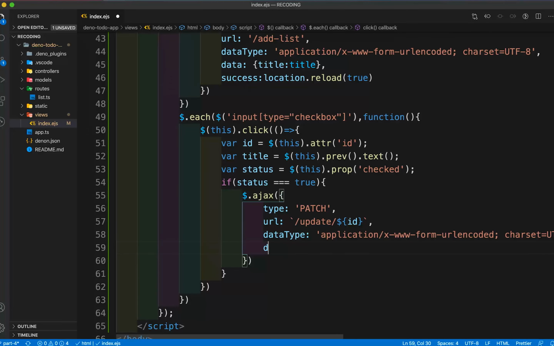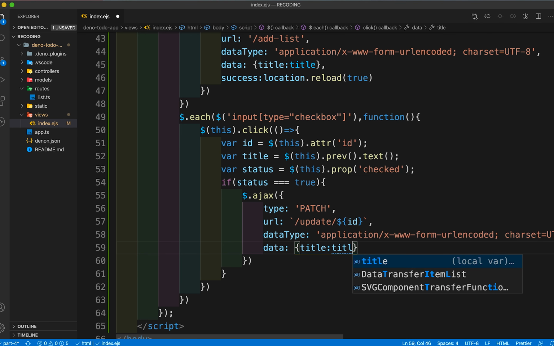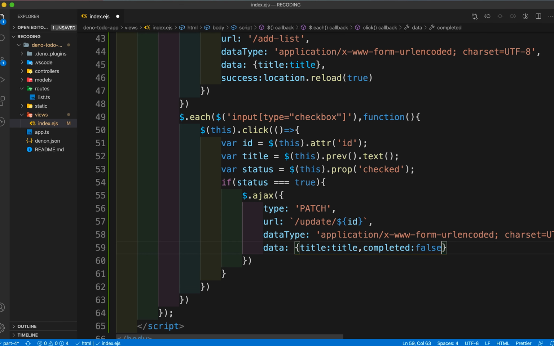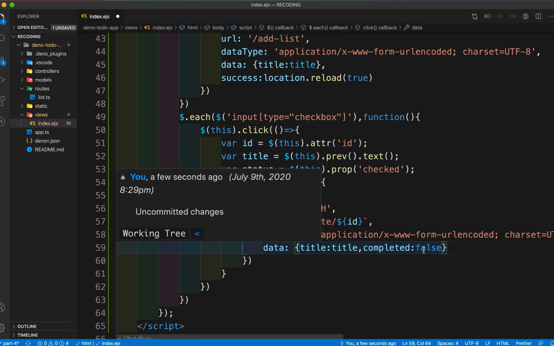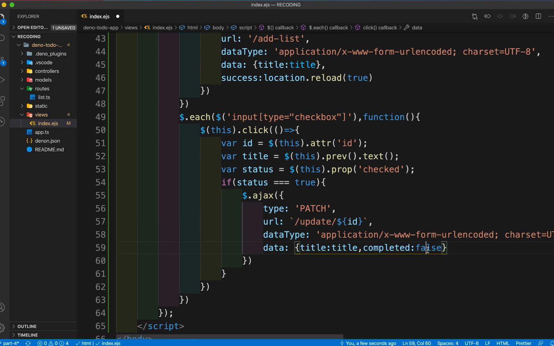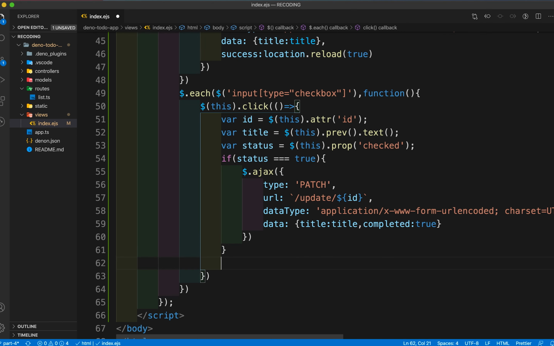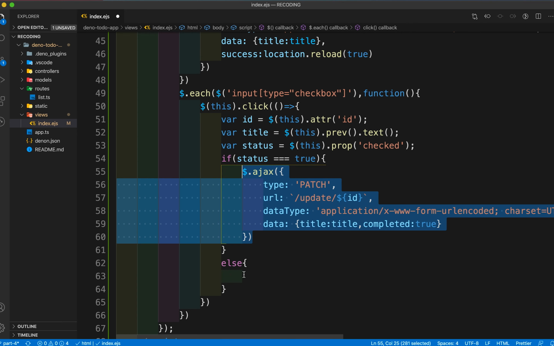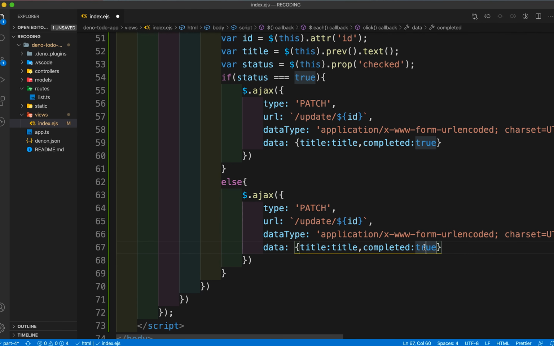If our checkbox is checked, then we can send complete option as true so that it will send request to our database that our task is completed. Or if not, then we can set it false.